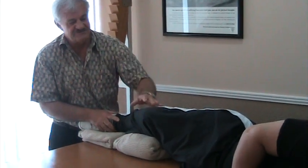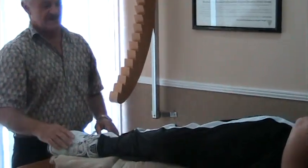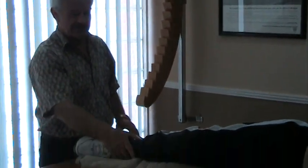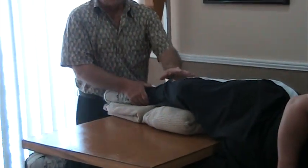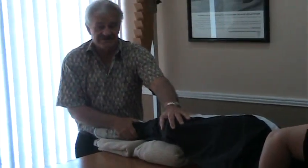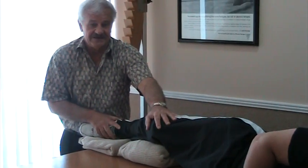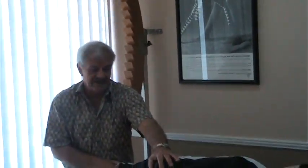Pull your knee — your hip — up towards your face. Okay, I didn't help with that. Now he can get most of the way up, but he can't get all the way up. The muscle gets more benefit from the exercise if I resist him in the part that he can do, and then I assist him in the part that he can't. So the first part, I'm holding him back.